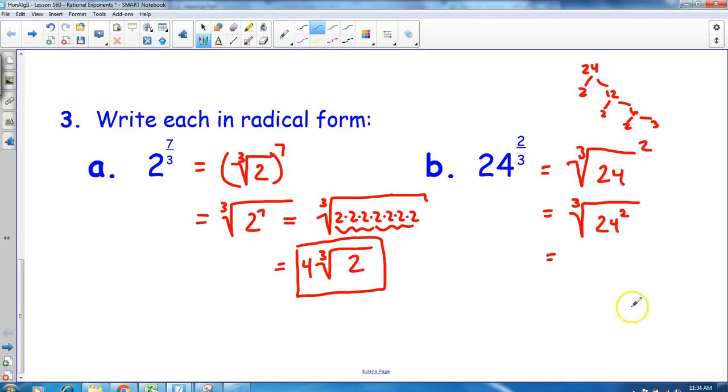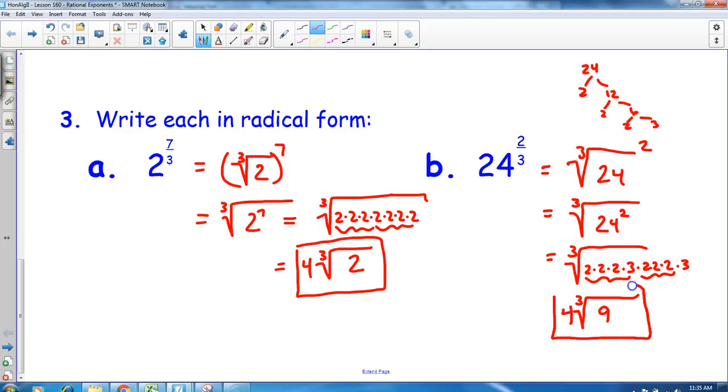And again, if I want to rewrite this, I've got the cube root of 2 times 2 times 2 times 3. So that's 2 times 2 times 2 times 3. That's 24. And then the second 24 is going to be 2 times 2 times 2 times 3 again. Here's one grouping. Here's another grouping that I can pull out front. That gives me a 4 out front times the cube root of 3 is left over, another 3 is left over, so that's 9 on the inside. So that's my simplified version of these problems.